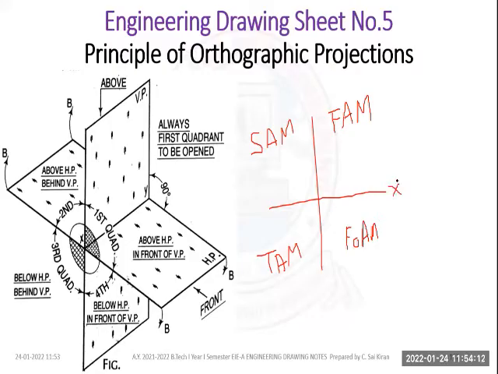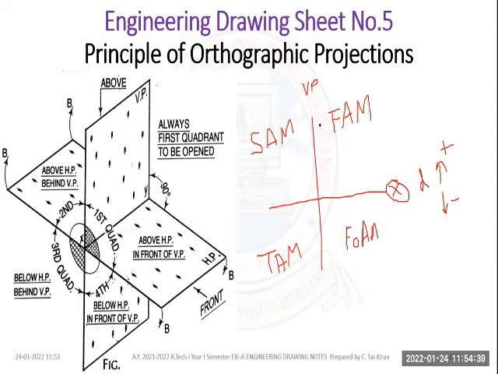Here we don't consider it as the x-plane. This we consider as letter D. D is nothing but the distance from the horizontal plane. This is my horizontal plane. The distance from the horizontal plane will be either above or below. Anything above is positive. Anything below the horizontal plane is negative D. Similarly, this we call the vertical plane.